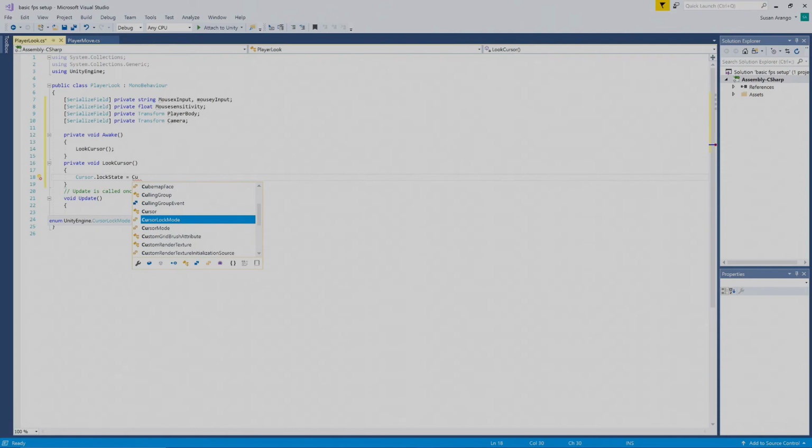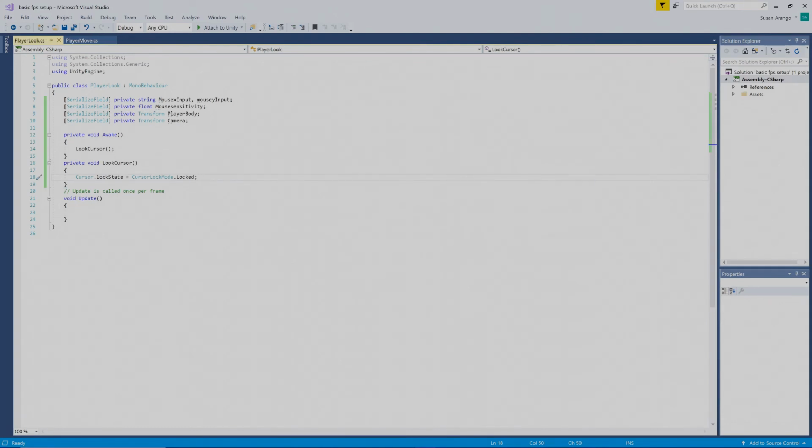So we want to put in CursorLockMode dot Locked. And then we're going to end this off with a semicolon.